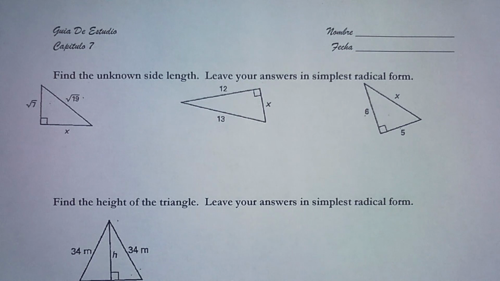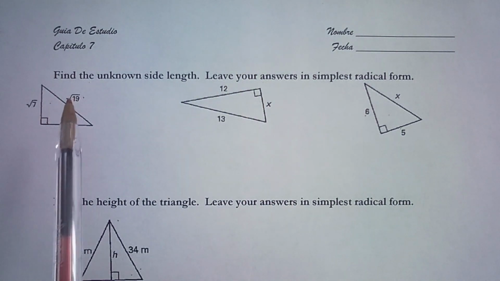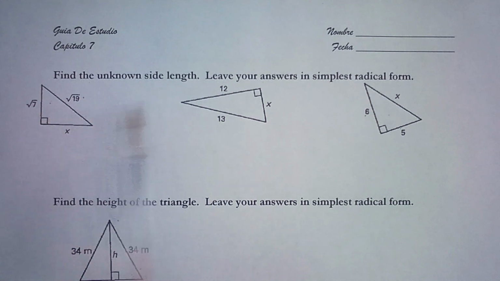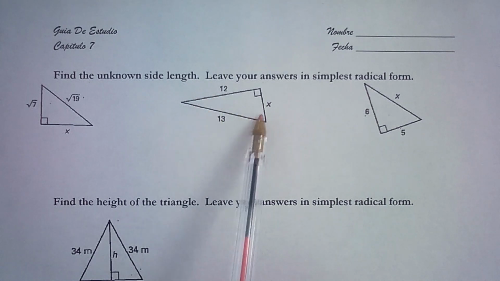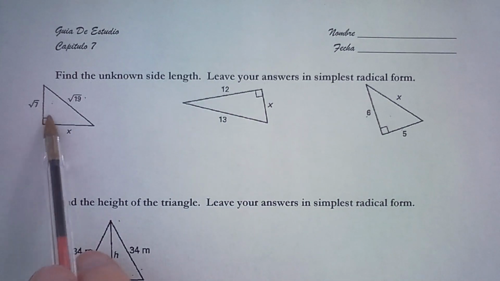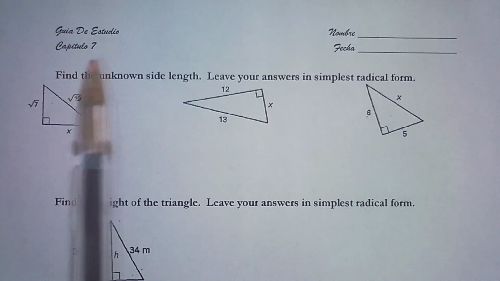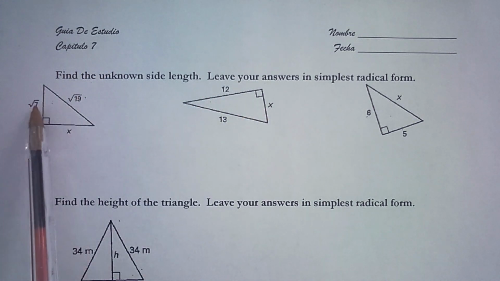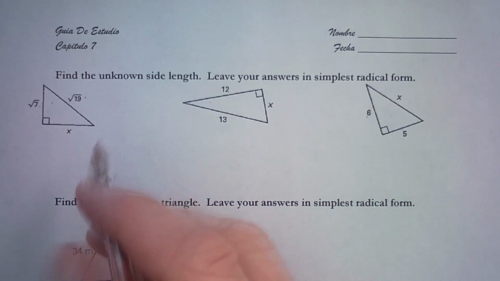trigonometry. So here we want to find the unknown side length, and something that's very tempting is to think of this as a 45-45-90 or this as a 30-60-90. But I don't have any angle measures that indicate that other than the 90-degree angle. So I cannot use 1 root 2 or 1 2 root 3. Only if there's a 30 or a 60 or a 45 or some tick marks that say this is isosceles. So we're going to use the Pythagorean Theorem.